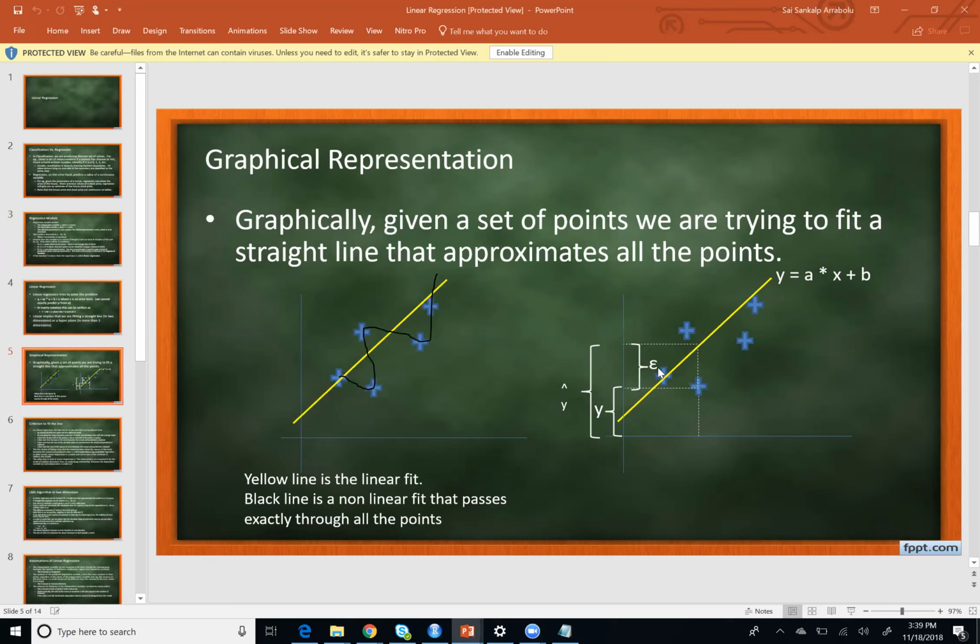Is that clear? If you really observe, we have actually done linear regression when we did gradient descent. I don't know if you guys recollect that lecture. The first thing we said is, in order to optimize or fit something, we need something called a cost function or an error function. Then we try to minimize that error function. That's why we did a partial differential of that error with respect to these unknown values a and b. So we try to minimize that error function to predict these parameters. So that is what we did.